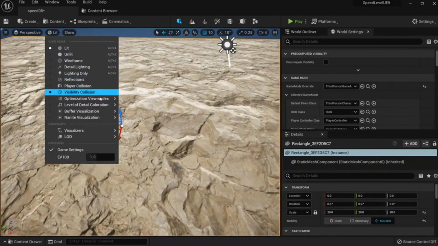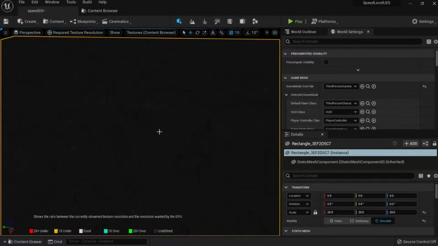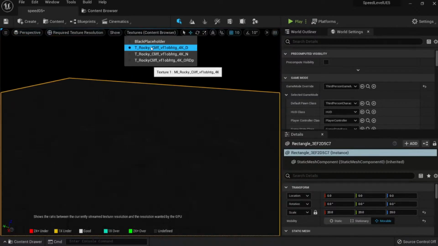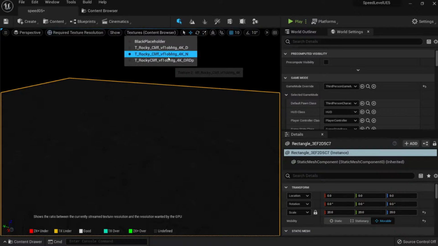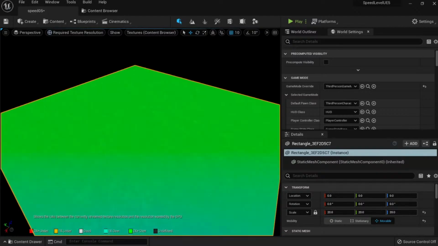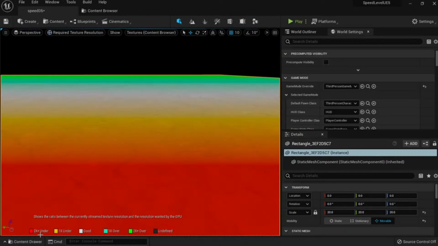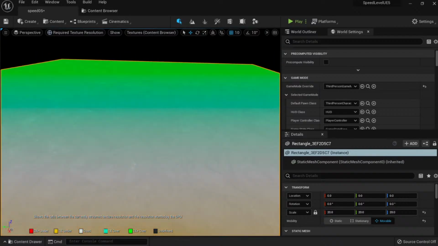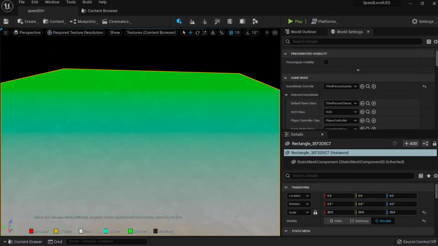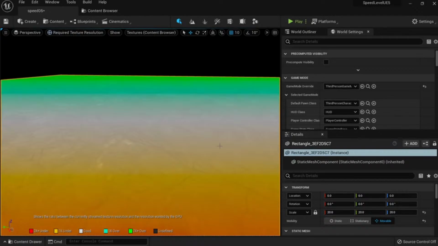Actually, you can check it here if you go to optimization, required texture resolution, and you can choose which texture we're using in this mesh. In this case, I can choose a diffuse. And you can see if I go close like this, it goes red, and the reason is the resolution is not high enough. I can either import a higher resolution or I can scale it down a little bit or make it tile. Both are okay. In my case, I'm gonna scale it maybe like this.